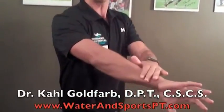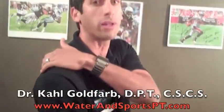The next thing to make sure is you don't have a problem with a rotator cuff, because commonly rotator cuff issues can cause referred pain down to the elbow. So if you were to see somebody qualified, they'd probably check your rotator cuff, check the resistance of external rotation, internal rotation, and scaption. They'd resist these motions, make sure those don't cause pain in your elbow. And then you'd also look for trigger points.